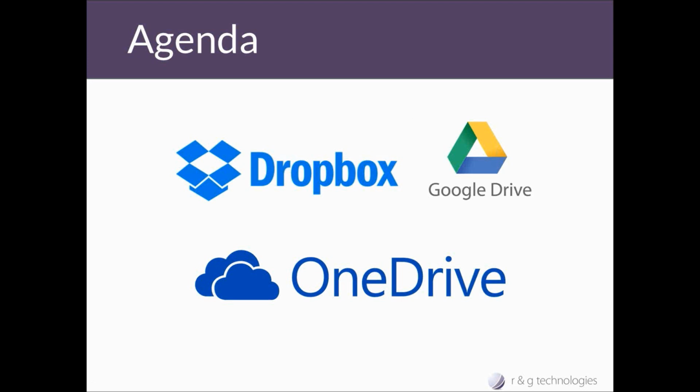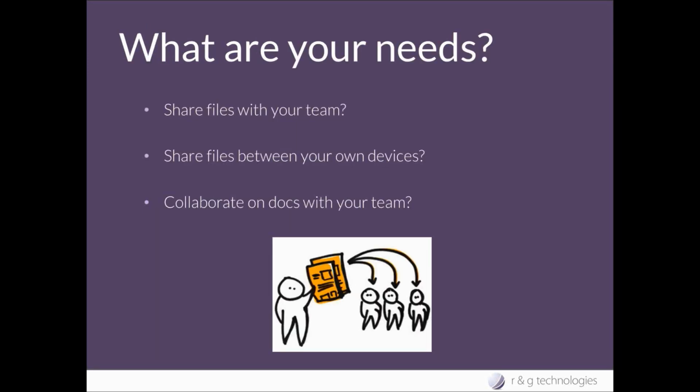Dropbox, Google Drive, and OneDrive have all been making some big moves in the last 12 months, particularly Google Drive and OneDrive. Dropbox is probably the one that's been around for the longest. They started operations in 2007. They have 200 million users, so they are the market leader when it comes to personal use. But Google Drive and OneDrive are really ramping up their game when it comes to business use. So we'll be looking at a few of those today.